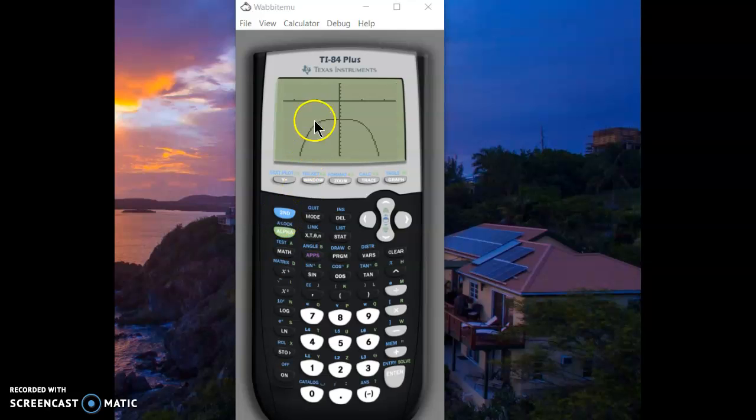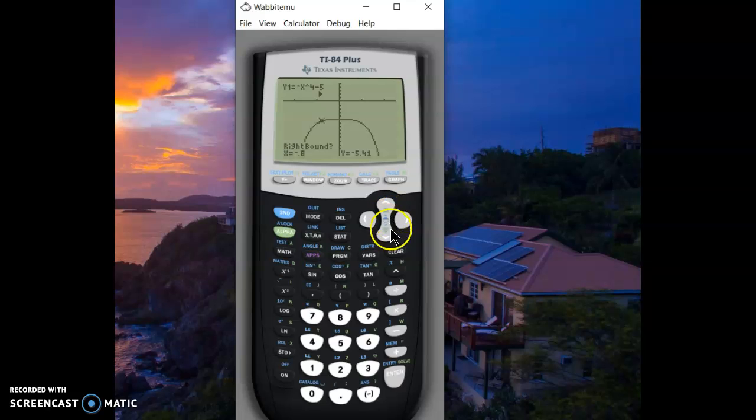So this is a good example of a quartic function with this sort of flattened bottom of the parabola, if you will. I'm going to do second, calculate, to find the maximum value there. So I'm going to select option 4. And then I'm going to need to grab a bound to the left a little bit, because I'm not exactly sure where the maximum is. Grab a bound, whoops, and it didn't let me grab my right bound, so I'm going to second calculate again for my maximum value.